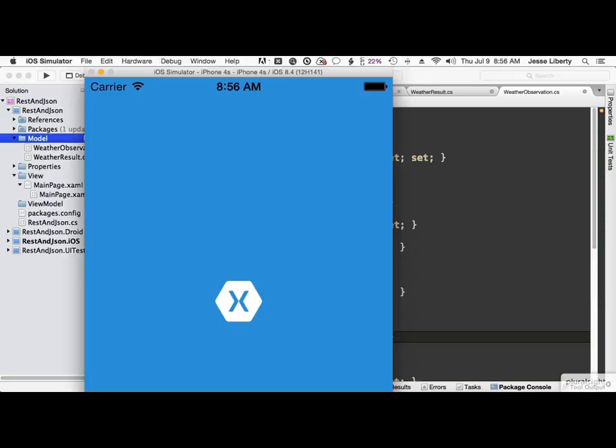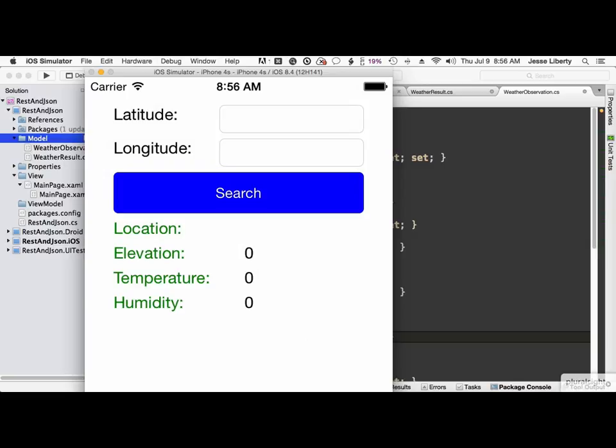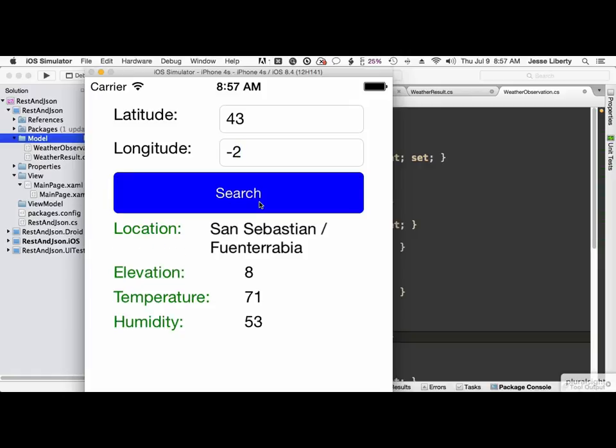Now, to see how we're going to lay that out, we need a wireframe or a demo. We're going to cheat and look at a finished running example of this program, which we're going to use as a sketch for determining what the XAML should look like. So you can see that we have latitude and longitude prompt labels, and then entries where you can actually put the value, a search button, and when you click on it, it actually goes out to the web service and gets back relevant information, which is then displayed.